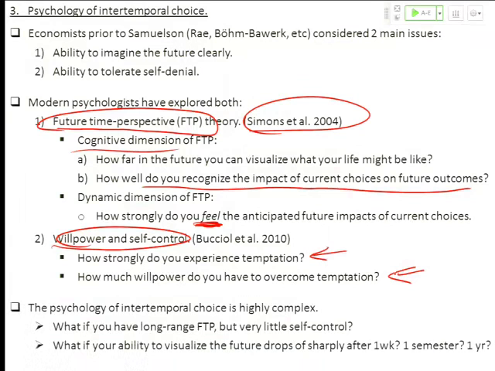Now, to me, this is all highly complex. You could imagine all kinds of variation, not only from person to person, but from situation to situation. So what if you have long-range future time perspective, but you just have very little self-control? That's the, I know this is going to hurt, I care that it's going to hurt, and I just can't say no. What if your ability to visualize the future drops off sharply after one week or after one semester, after one year? So the way my mind works is this. I am extremely tempted by lots of things, and I have extremely strong willpower because I've spent the last 30 years of my life developing it, and I would not be standing in front of you or indeed anywhere on the planet if that wasn't true. My future time perspective is like from here to the end of the class. I genuinely, it's a huge problem for me. I have very little ability to imagine what my life is going to be like in two weeks' time. And past two years, I quite literally never think about what my life or the world around me is going to be like in two years' time. My willingness to exhibit present bias preference is influenced in different directions by these different types of psychology.